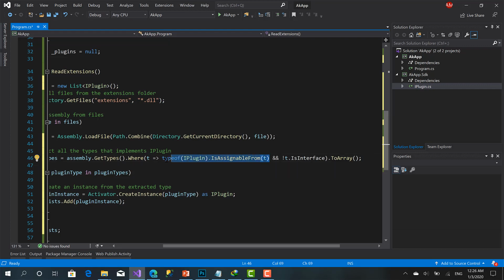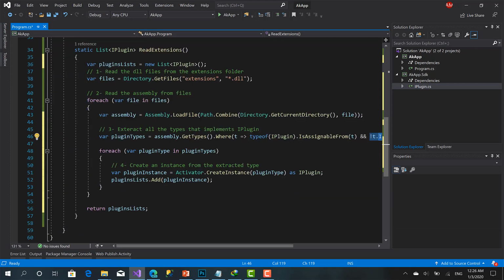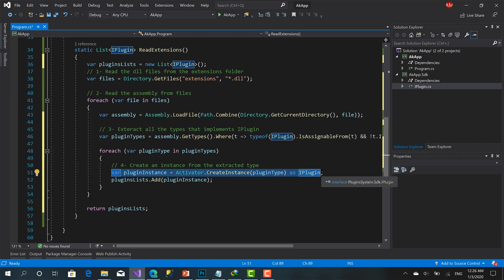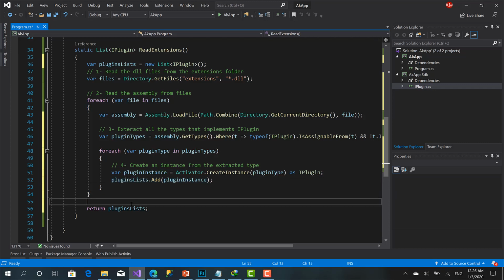This function checks if this type implements this interface or not, and this type is not an interface. After that, I iterated over those types again. Then I created an instance for each one of them. Now I got a list of instances that implement IPlugin.